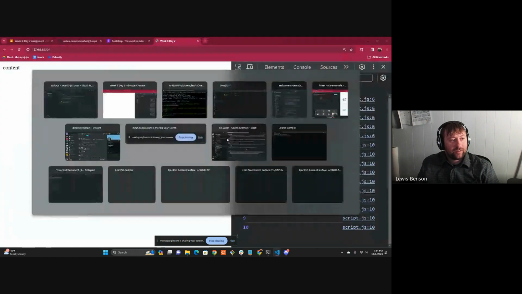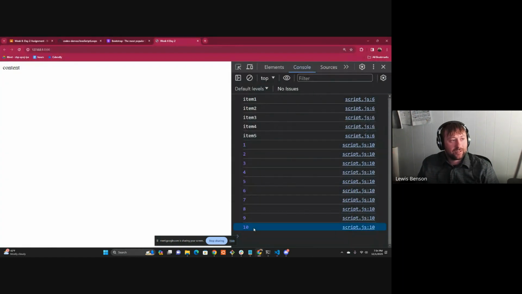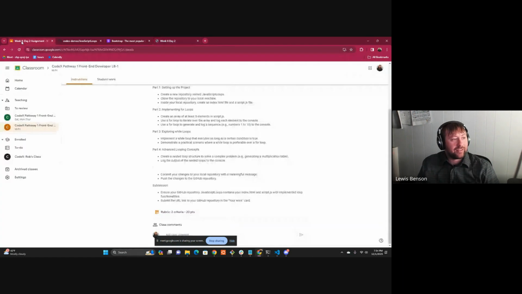I plus 1 gives us 1 through 10, so that is working correctly. And the next part is implement a while loop that executes as long as a certain condition is true. That's pretty much the definition of a while loop. So as long as you implement a while loop that ends at some point and doesn't just not run at all, then you'll be able to complete this part of the assignment.